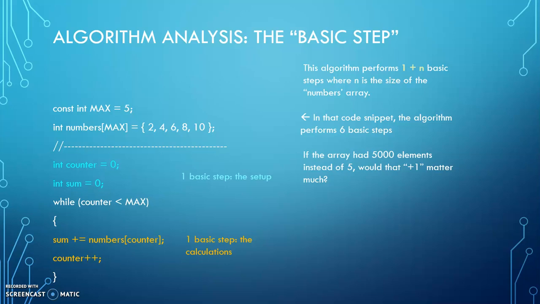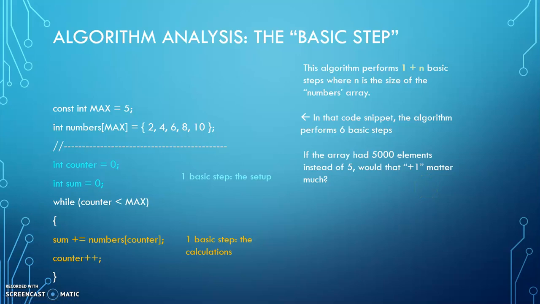And I had mentioned before that with Big O, we're interested in what happens when the input into the algorithm gets large. And the input into our algorithm is the array. It's not like a cin where the user's typing in. That's not what we mean by input here. We mean the data that the algorithm is working on. So we're interested in what happens to performance when inputs get very large. And so that plus 1 is not even worth mentioning.